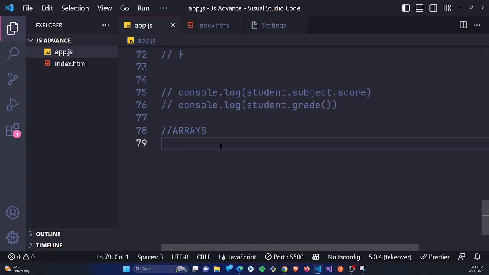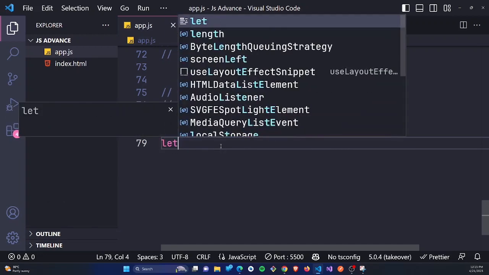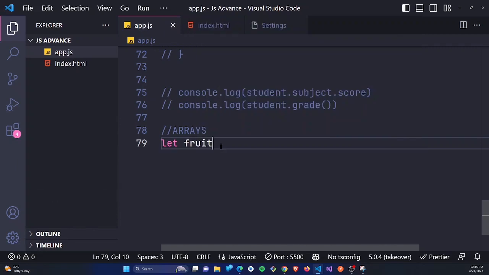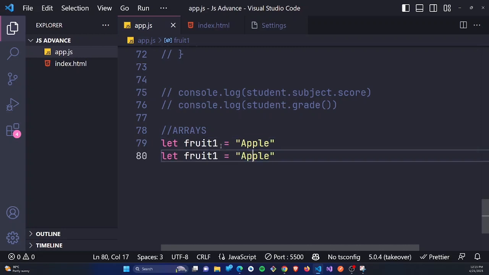Let's say we want to create a variable called fruit. If I come here and create a variable and say let fruit equal to apple. Now, if I want to store more fruits, of course, I have the option of saying fruit1 equals apple, and then fruit2 equal to maybe mango.